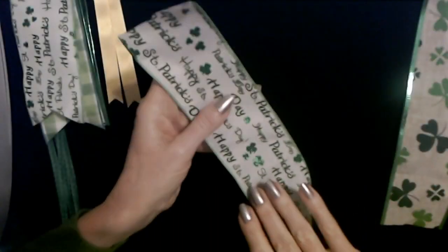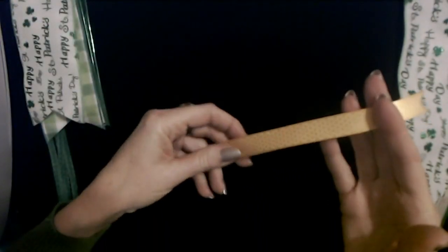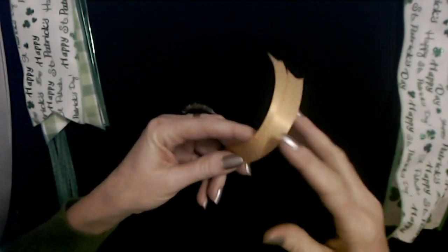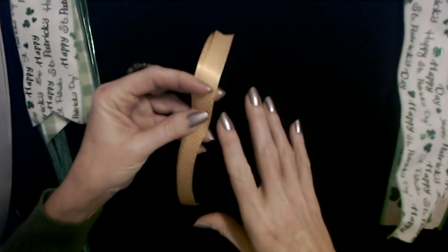Okay, I have cut my ribbon. Now for the roll technique, you can cut your pieces of ribbon approximately anywhere from 7 to 9 inches long. It really just depends on how much ribbon you want sticking out of the bundle. And I'll show you when we make the bundles how far the ribbon's going to kind of stick out.